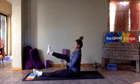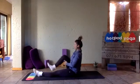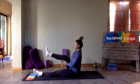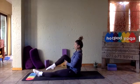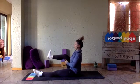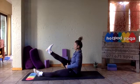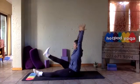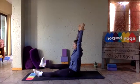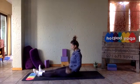Breathing in, lifting your leg up, pushing the heel up, lowering down, lifting it up, and lowering. One more time, breathing in, lifting the leg up. You can release your hands, try and keep your leg up. Reach your arms up to the sky, sitting up as tall as you can, and slowly, slowly releasing the heel back down, taking your arms back down to the floor.